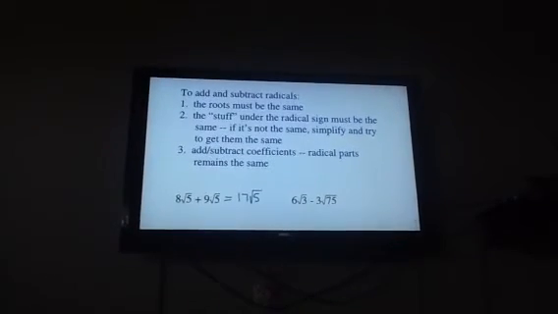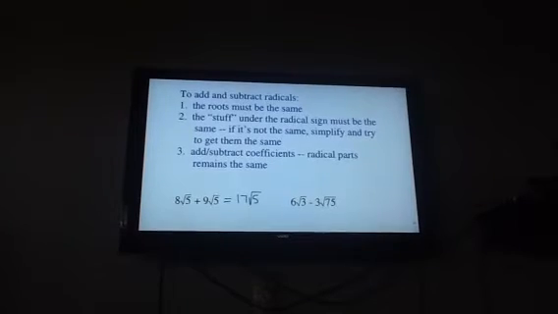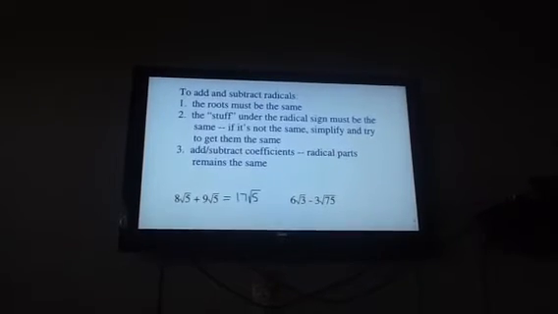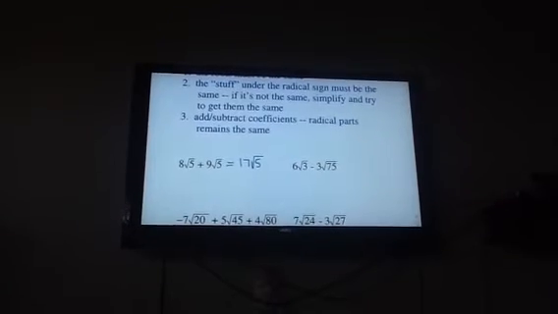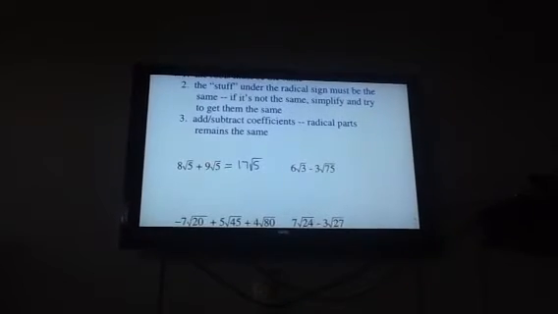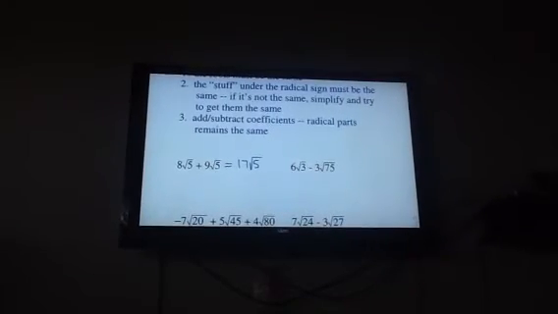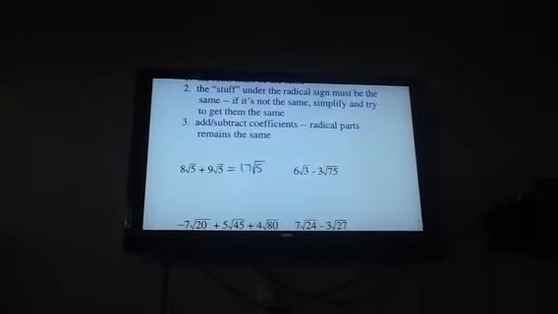When my radical parts are not the same, so that's 75 and 3 on this next question, you want to try to make it the same if you can. It's not always possible, so don't force it if it's not going to work. So 75, I'm going to break into 25 times 3. My 6 square root 3, there's a delay here because I've already written that. I could tell there was one coming.